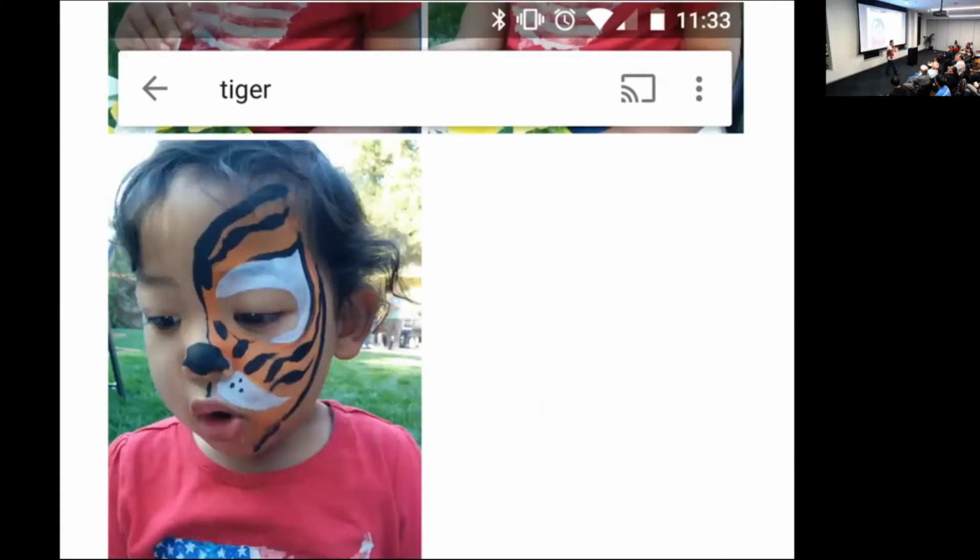So among others, it found pictures of my daughter from years ago as she finished with a face painting session. And there she is, her face and others, resembling a tiger. So now I think Google's algorithm is pretty good. I don't know whether I should be terrified or happy about this. With that, this picture of a tiger is going to be the example picture I'm going to use throughout the slide deck, and probably the most adorable tiger that you've seen for a while.